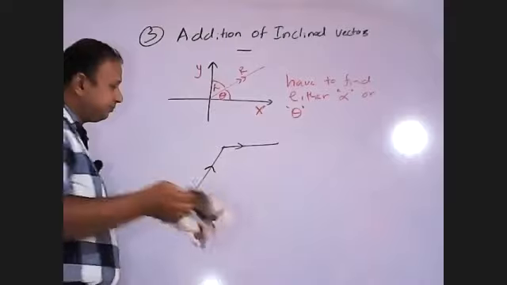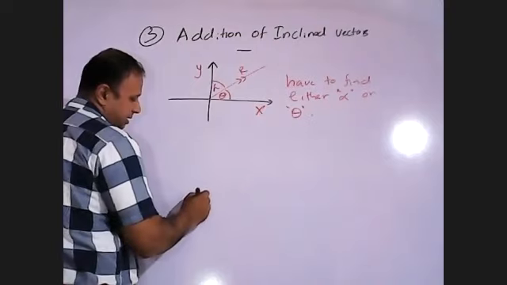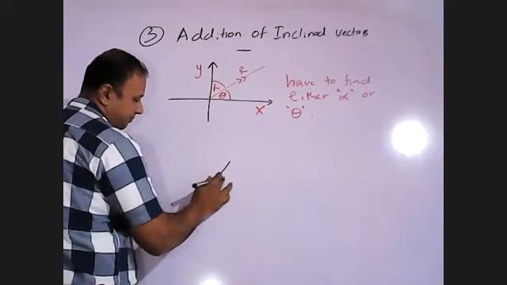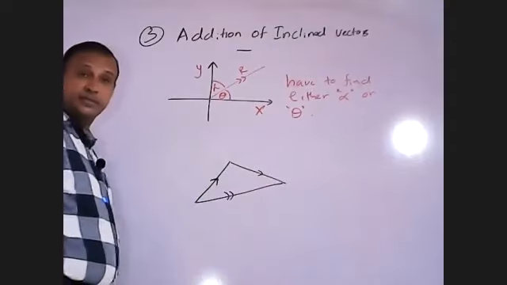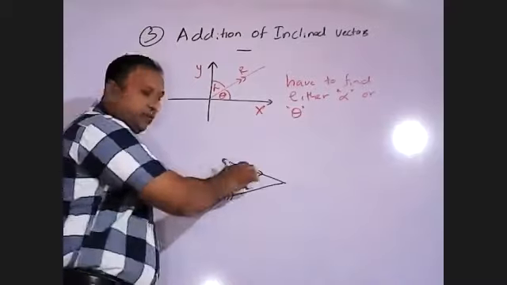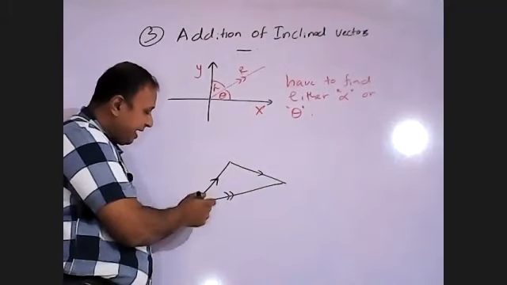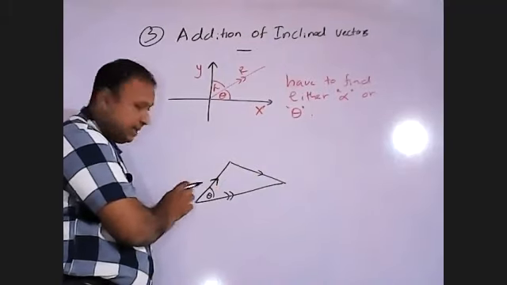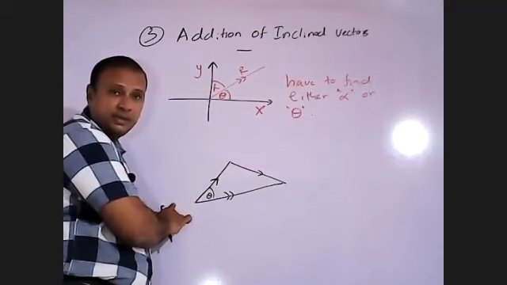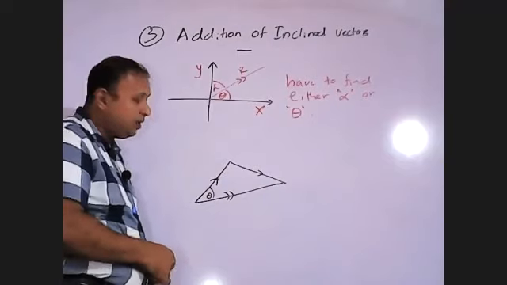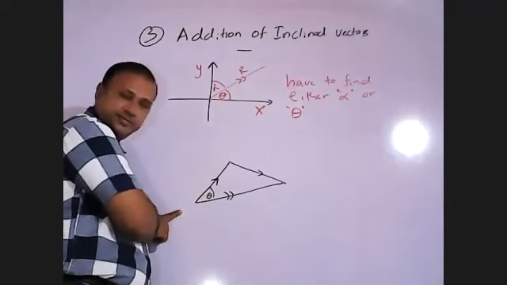we are given this kind of vector system. Suppose my first vector is from here and second vector is from here, then this is my resultant vector. We know the exact direction of the given vectors. So if we can find the angle between this vector and the resultant vector, this angle can also be considered the direction of R, because this direction is known already.